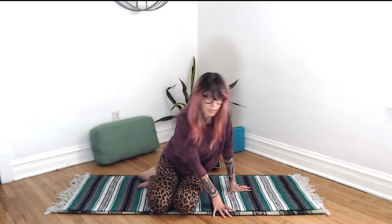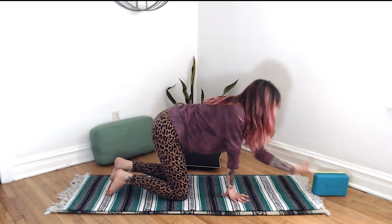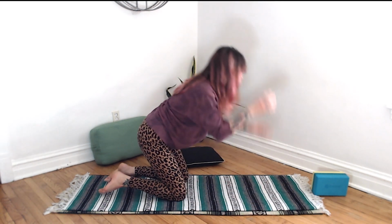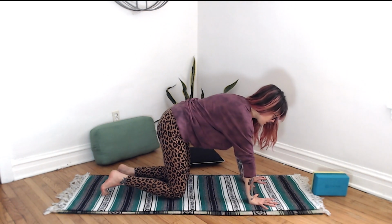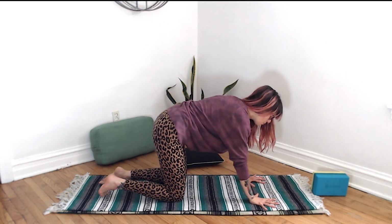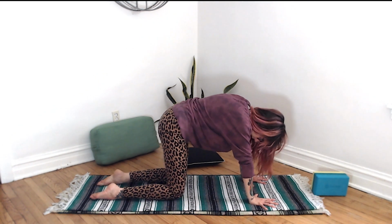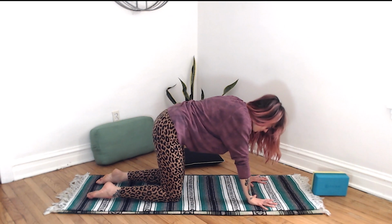And let's come around to all fours. So we'll come on to all fours. This is where a block will soon be handy, although you don't need it if you don't have it. It's totally okay. So coming onto all fours, just taking a moment to set up here, spreading your fingers wide, kind of like you were palming a basketball on the earth. Setting up so your hips are more or less over your knees.